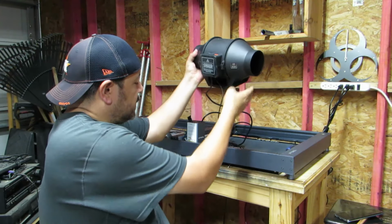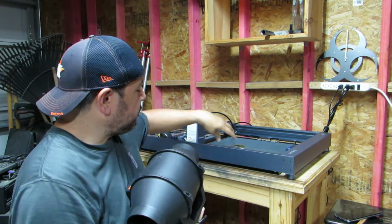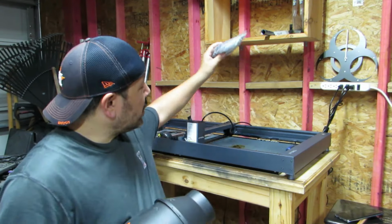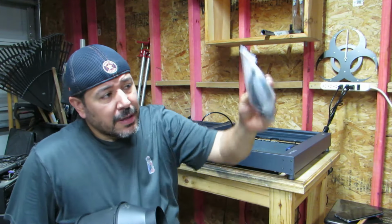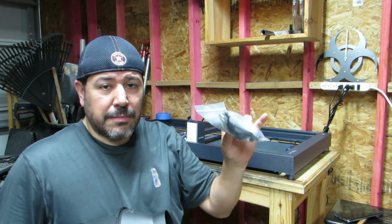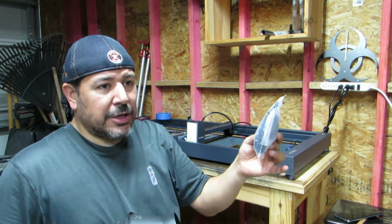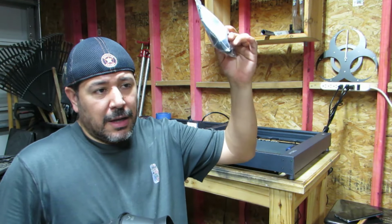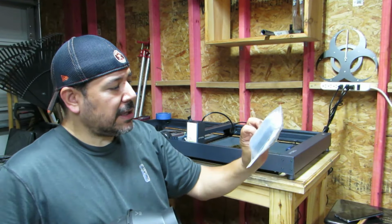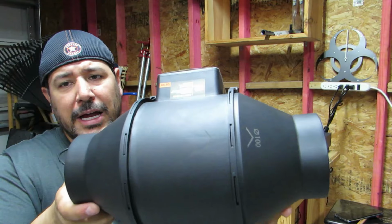Alright, so we took it out of the box, and it does come with a lot of mounting options. They give you wood screws and wall anchors if you're not going to go into wood. We're going to go into wood right here. They give you straps. You can hang it or you can mount it upside down. There's just a variety of different ways. You can hang it with certain wire. That it doesn't come with, but it does come with the straps and zip ties and all that type of stuff. It also gives you arrows right there to show you the airflow.